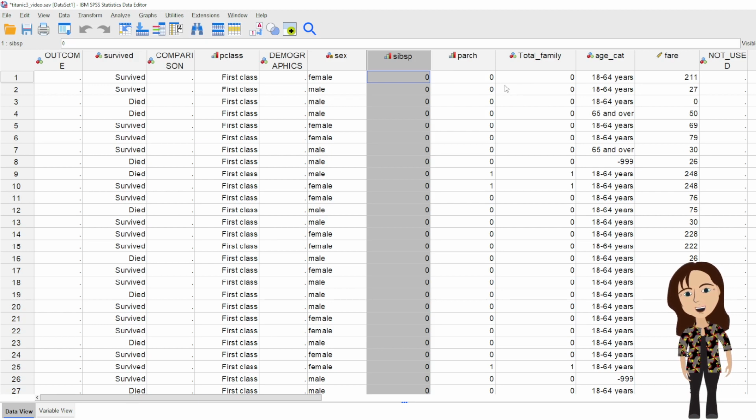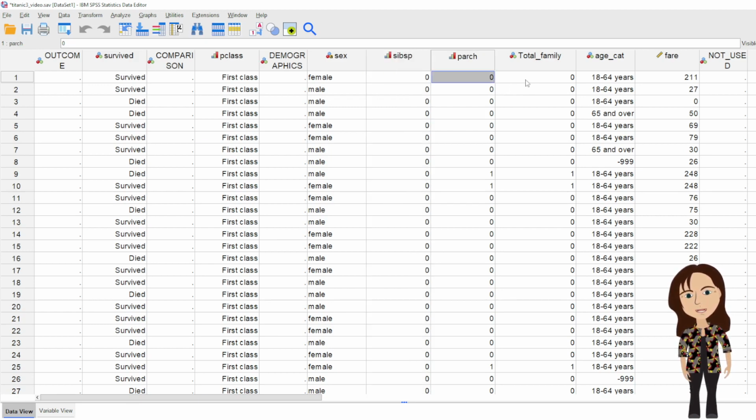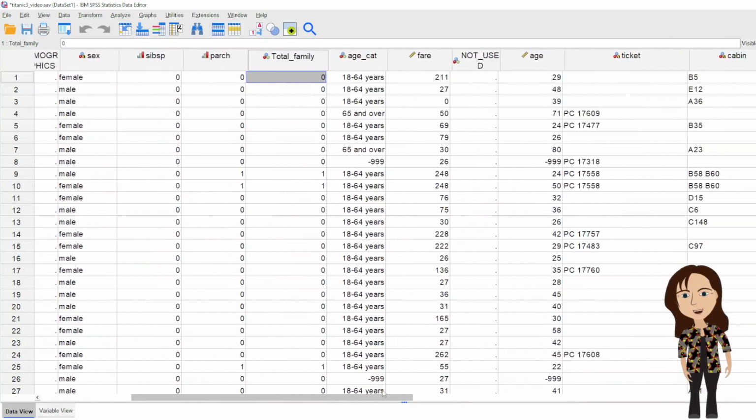So you have to be careful in adding things up, because if there is a missing data here, then using that plus, it will fail to add it up because it can't find a valid value. So if you want to add it up, even though one of them is missing, so you're like, even though I don't know how many parents, children you have on board, sibling spouses will do as an estimate, this will just come out as missing. If that's something that you want to do, then you have to use the sum function instead.